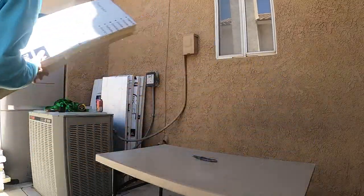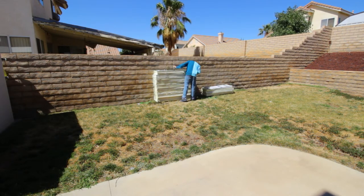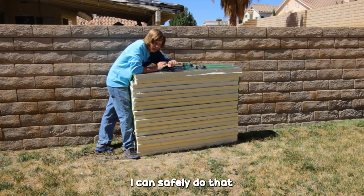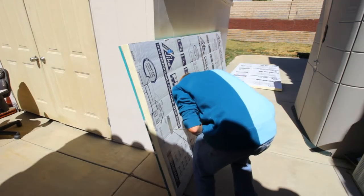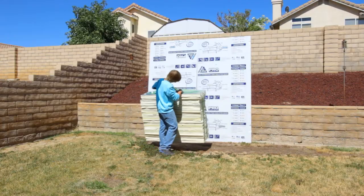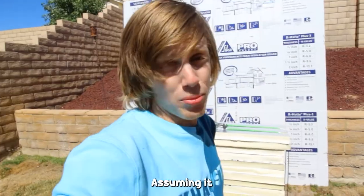For the third and final step, all I had to do was stack up the foam and strap it all together. But the straps didn't quite reach, so I took some layers off, which is fine because that saves me money on repairs later. I don't think I can safely shoot until I build my backstop, so I'll do all that boring stuff first. I quickly attached the remaining sheets of foam to the plywood using screws and metal plates I had lying around, and then at long last, it was time. I just built an archery range in my backyard — I've wanted to shoot archery at home since I started, and now I can, assuming it works.